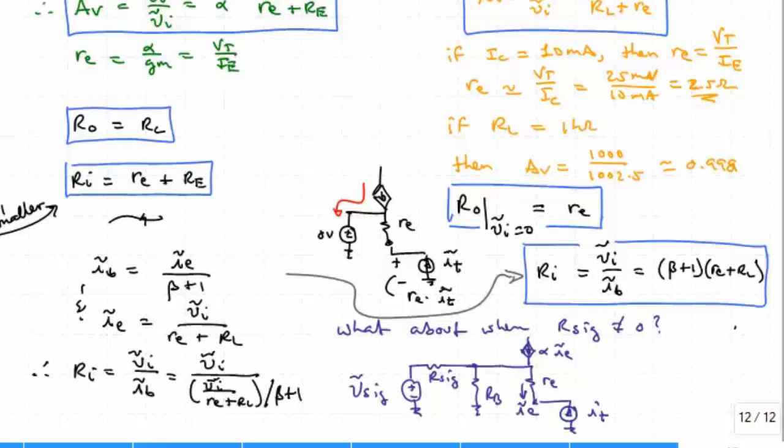So that's kind of different. We can't actually say what the input resistance is without knowing what kind of load we have connected. But typically, the load will be higher resistance than little re. It might be on the same order of magnitude, but typically it's not going to be a lot smaller. So our load will have the more dominant influence on the input resistance.